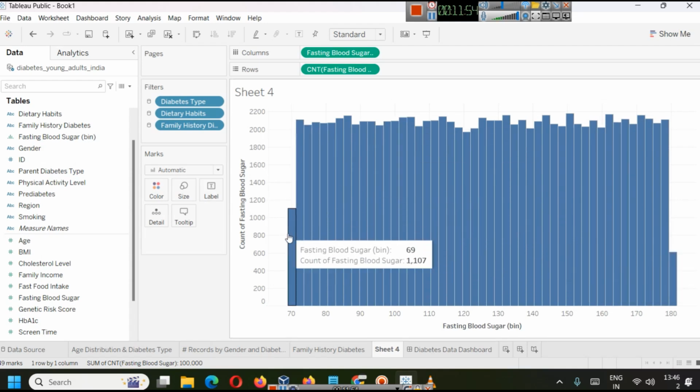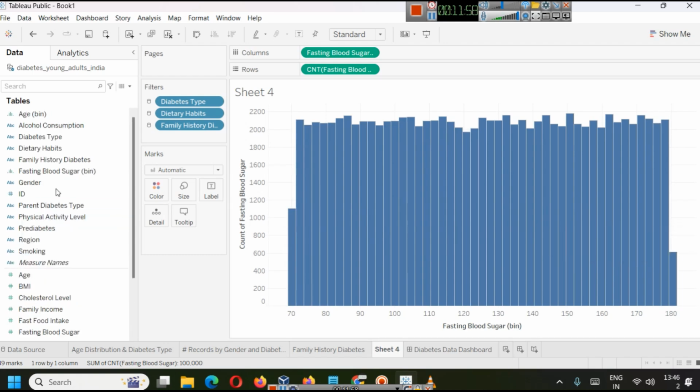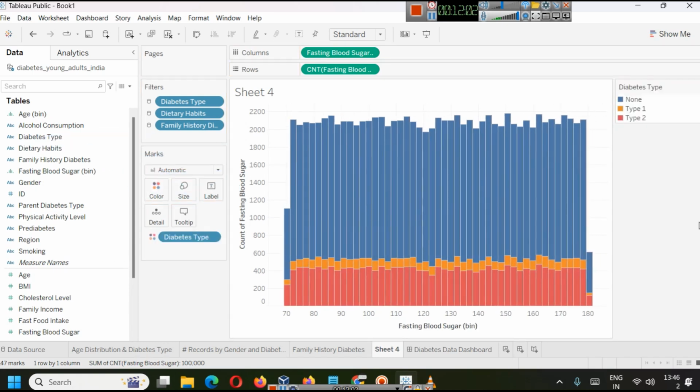We will select this. So this is how you can see it is distributed. It has already created these bins for us, and in the bins we can see diabetes type here. You can see most of the groups are none, but in the fasting blood sugar bin range you will be able to see where the ratio of none is higher and where the ratio of none is low.